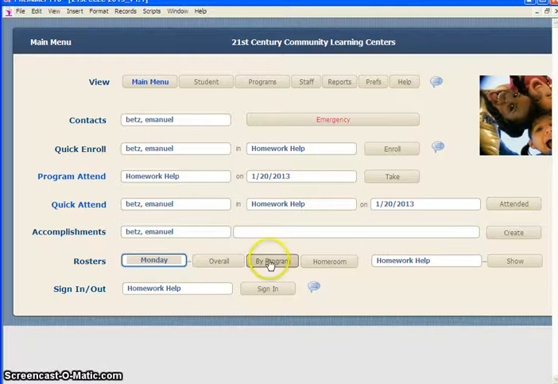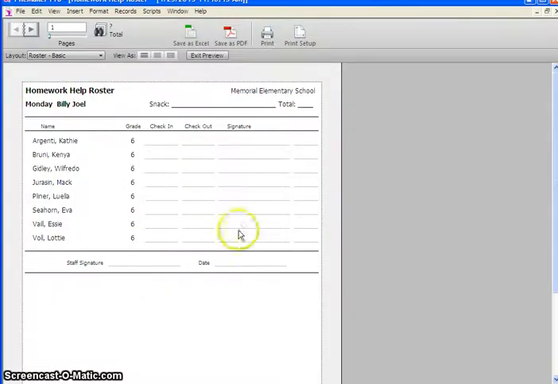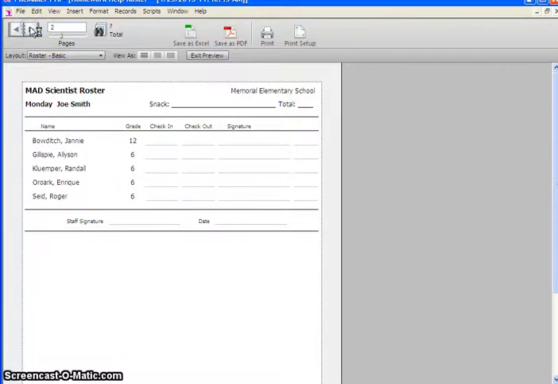And also by program, so for each of the programs we'll have, for example, homework help. The snack count could be done manually and put at the top, the lead teacher. And for each program, these are all driven by the enrollments. The students listed alphabetically. You can save these as Excel and as PDFs as well. You click through the different reports, and these are just basically class lists.